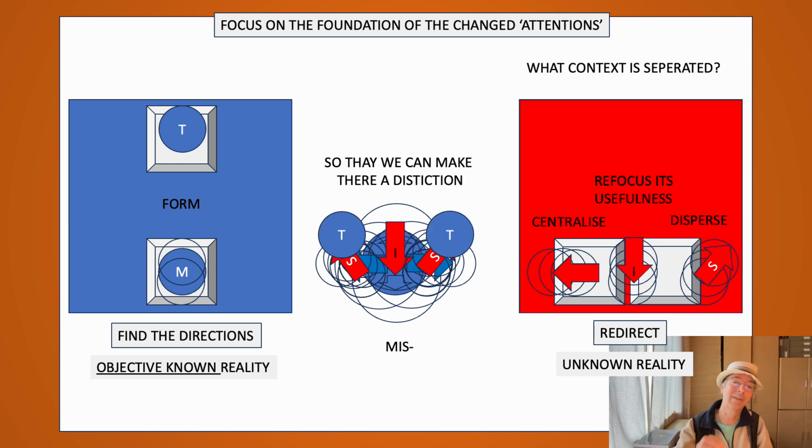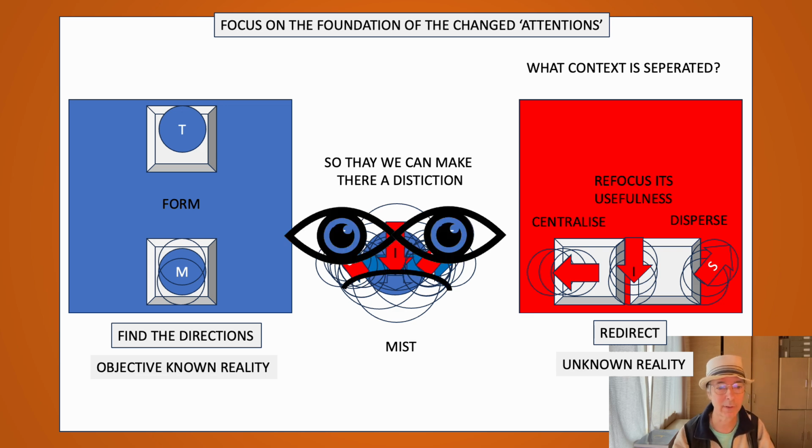That's where we, with the letter T, try to distinguish the form, and that's the end letter as well. So that's our end goal. It is trying to find where there is a form, so to where it is actually dispersing, how far it is dispersing. That's the mist. We try to make a distinction and try to see how far this is going in all directions until we can really see something, and the point where we can see something is the T. So that's the point where we see something in a whole area where everything is actually dispersing in all directions.